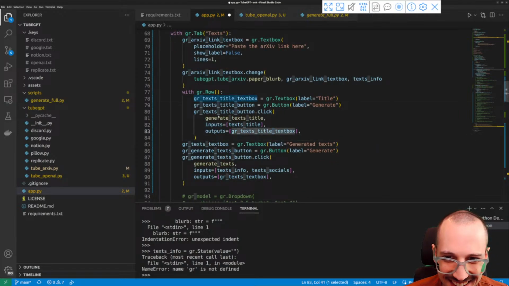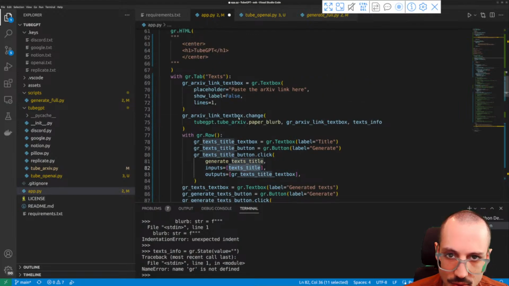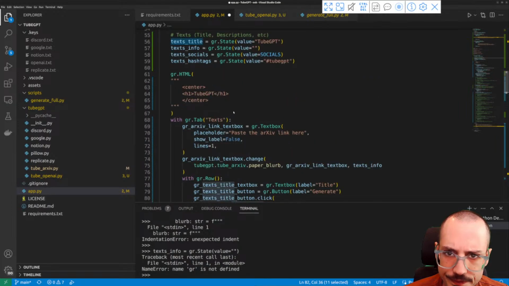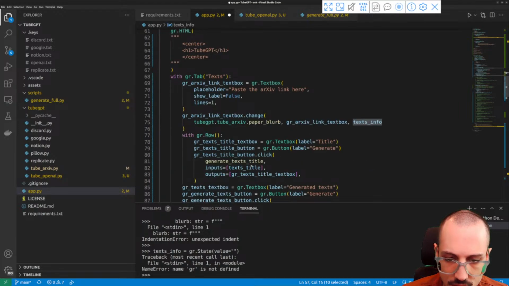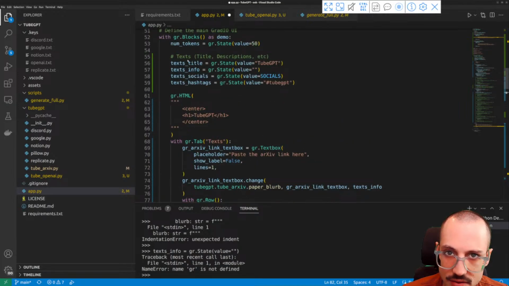Gr text title text box, gr text title button, gr text title button click. It runs the gr text title with the text title. That's not actually what we want. The input should be text's info, and the outputs should be gr text title.